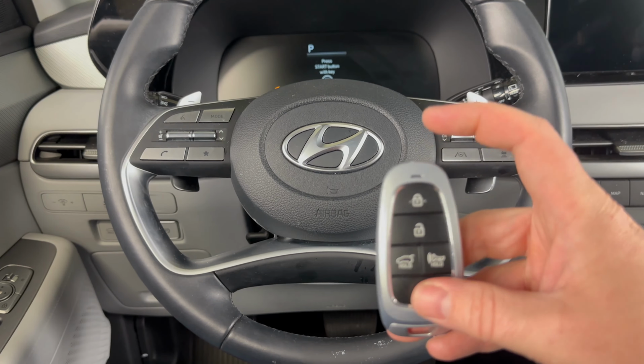So we're going to take our key and use the top of it to press the stop start button. So press the brake in like you normally would, and then come over here. And then once the vehicle is started, you'll be able to drive as you normally would.